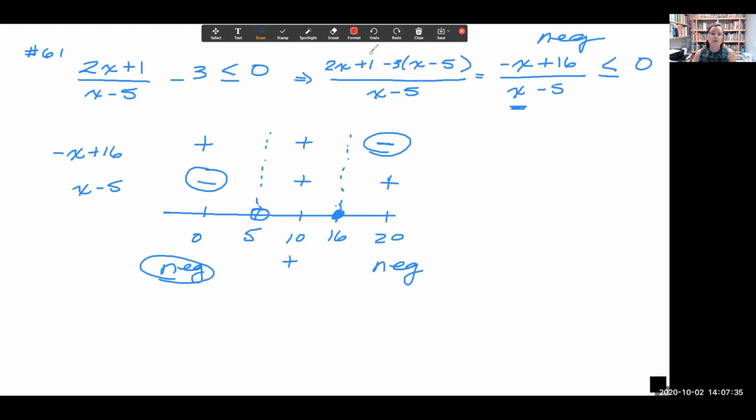So my solution should be this bubble 5 going towards the left, right? And then this solid 16 going towards the right. And that would give me this solution here, okay? Should be positive infinity. I'm looking at the 20 down here, but this is obviously going off to infinity. All right, so if you do at this point want to verify your function, you could go back to Desmos.